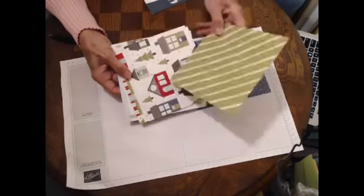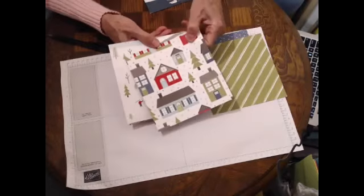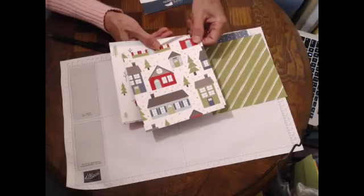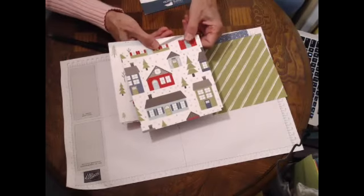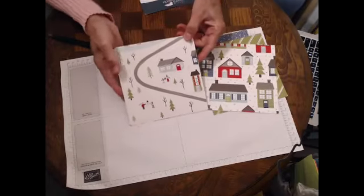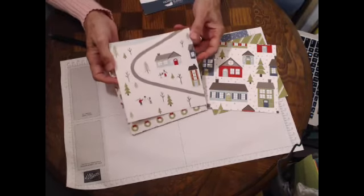See the back side — there are the houses, which again you can see would be very easy to cut out and just use that way if you don't have a die cut machine. I love this one; this could be its own card just centered and layered on a piece of colored paper.